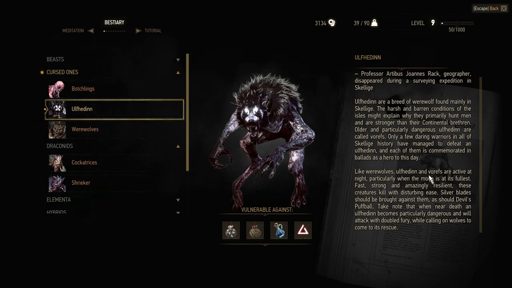Like werewolves, Ulfadin and Vorefs are active at night, particularly when the moon is at its fullest. Fast, strong, and amazingly resilient, these creatures kill with disturbing ease. Silver blades should be brought against them, as should Devil's Puffball. Take note that when near death, an Ulfadin becomes particularly dangerous and will attack with doubled fury while calling on wolves to come to its rescue.